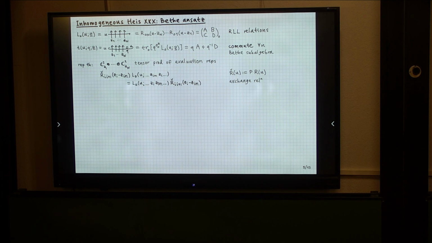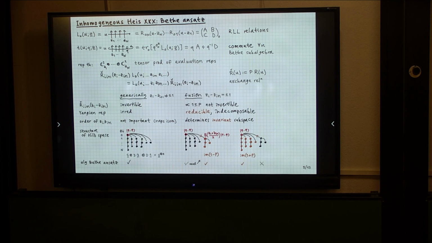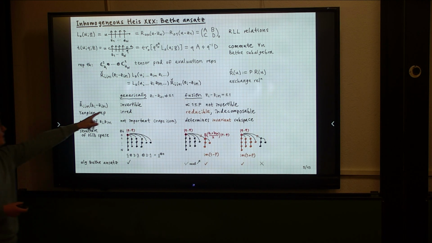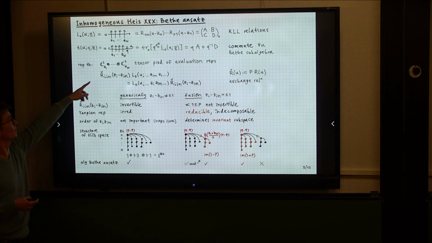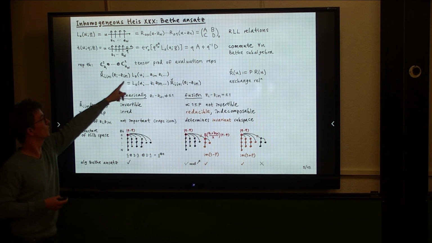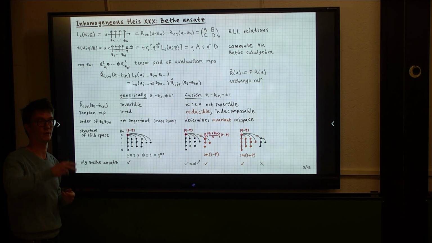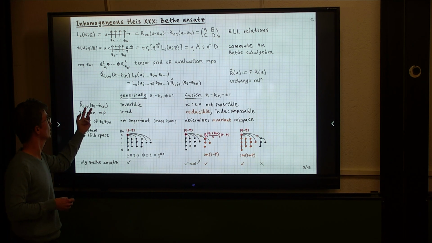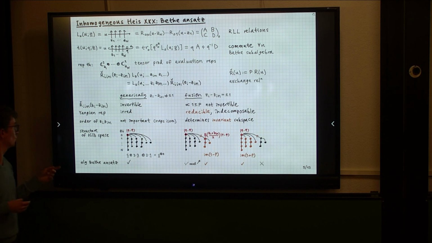So it has two consequences, depending on the situation that we're in. Generically, if these z_i's obey a particular condition, then this R-check matrix here is invertible. So it means that these two L operators that only differ by swapping the inhomogeneities are actually similar. They're conjugate via an explicit matrix. And it can be shown that this Yangian representation now is irreducible. And the order of these inhomogeneities is not really important, right? So you can start swapping around all sorts of inhomogeneities by conjugating with R-check matrices, and you get different Yangian representations, but they're all isomorphic, so we don't really care about the difference between them.